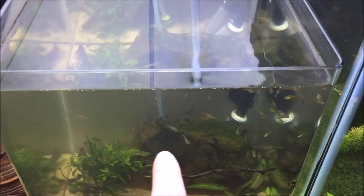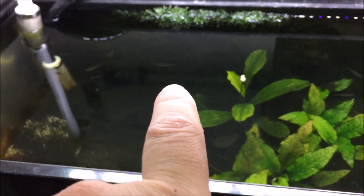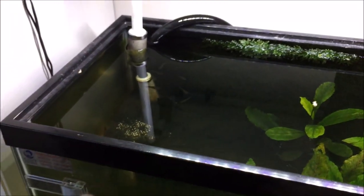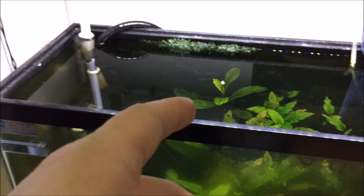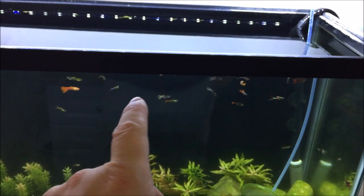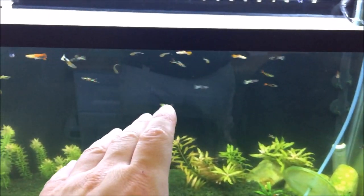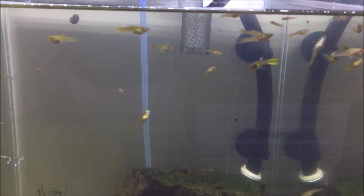I have all the mix-matched fry in here too. What I'll do is when these females have babies I'll throw the mix-matched babies into the 14 gallon, then eventually they'll be all cleared out and won't be able to give birth. Then I can use them to blend and breed a new type of endler from there. Once these fry get older I can take the males and females apart later.